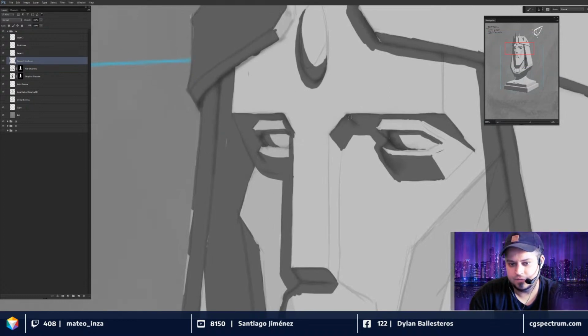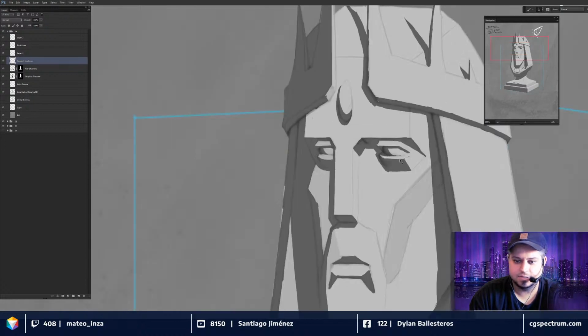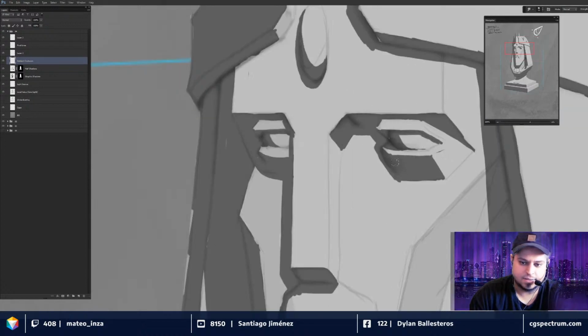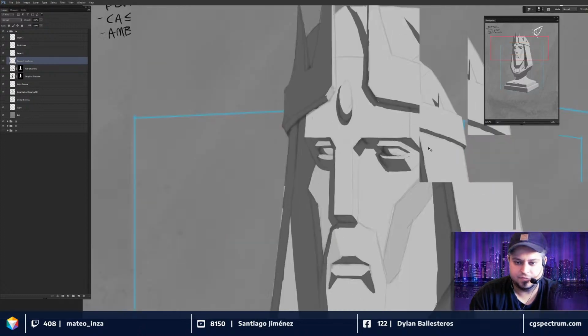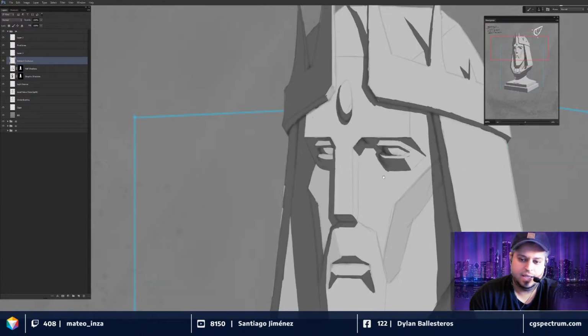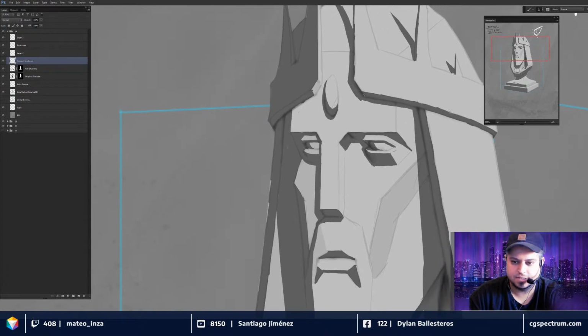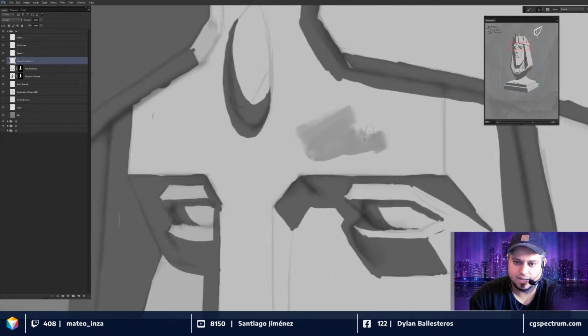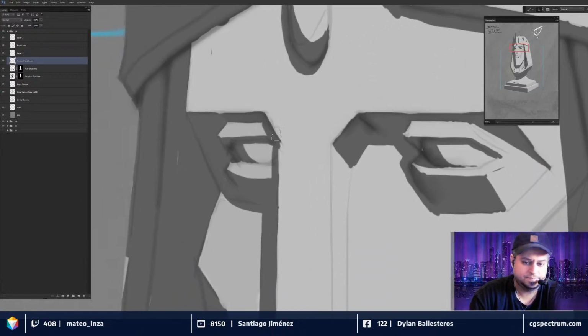Now remember, don't confuse this with the form shadows, right? This is just that area spilling away from the cracks and crevices. And you'll notice too, I'm blending them a bit with the smudge tool. I have a smudge tool here that is really soft, just dithers things easily. So if we get something that we need to blur out, we can easily use the smudge brush to soften it up, which is a really handy feature.